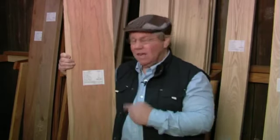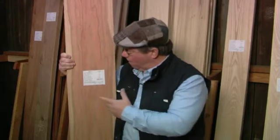I'm in the wood room at Highland Woodworking, and I'm considering this cherry for my next project. Let's go talk to Bert, the wood expert at Peach State Lumber. He'll tell me all I need to know about using this wonderful American hardwood for my next project.